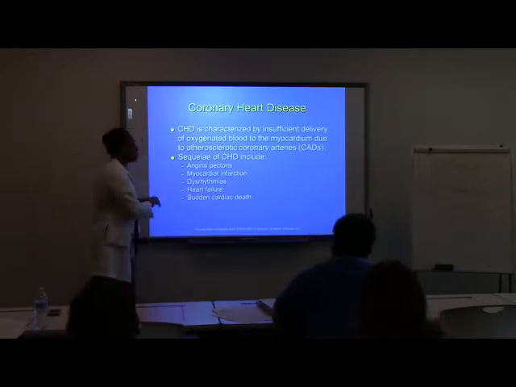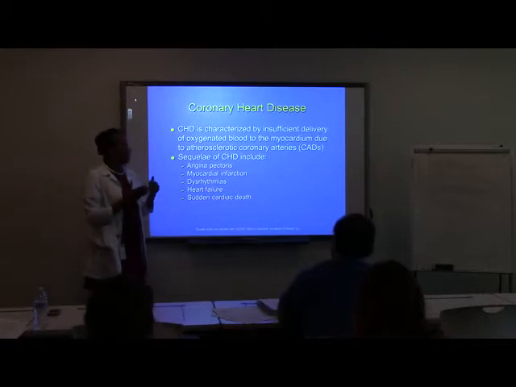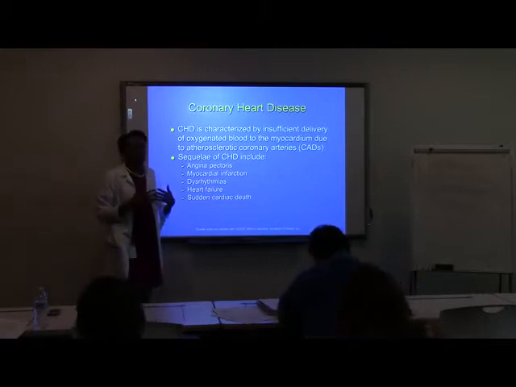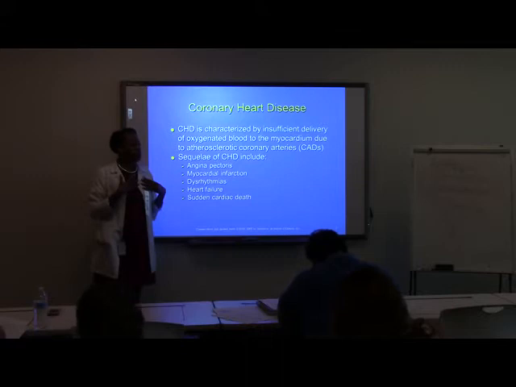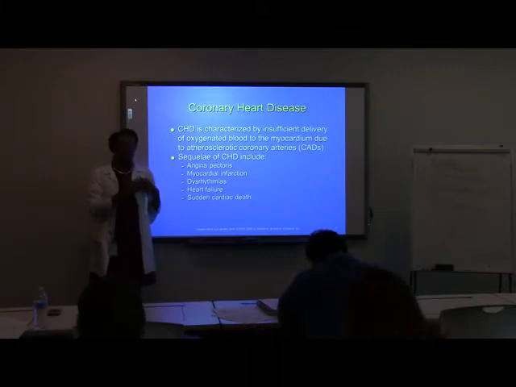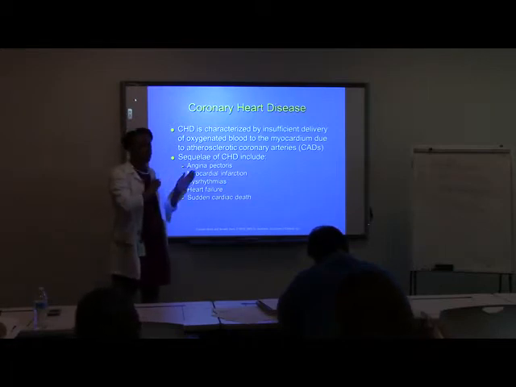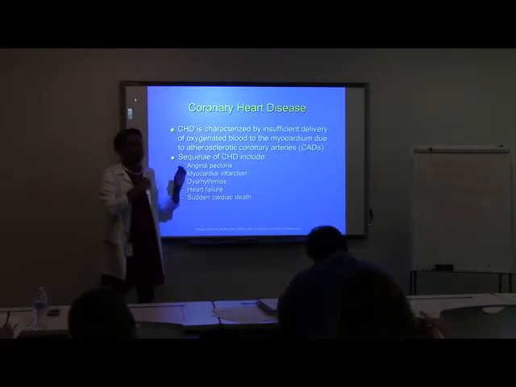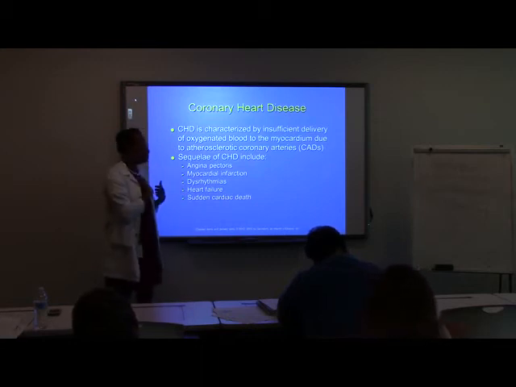Okay? So the first thing that they have here as far as the sequela is going to be angina pectoris. Angina pectoris is a term for chest pain. That's just a clinical term for chest pain. And so why is this individual getting chest pain? They're getting chest pain because there is a lack of blood flow getting to that myocardium, okay? Just the lack of blood flow getting to the myocardium to the point that the cells are going under anaerobic metabolism, leading them into that pain, okay, that type of angina.